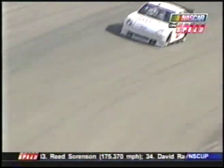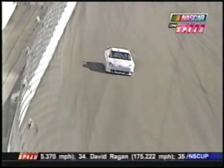You feel the wind a little bit, not as drastic as you do here in the garage. I think you've got a lot of trucks and trailers in the garage, and the wind shifts a lot of direction. And it's not as bad on the racetrack. You can feel it a little bit, but it just makes it inconsistent. Some laps it feels like it's really loose getting into the corner, and then some laps it's good, but it's tied off. So it's really tough for me to judge right now the direction we need to go.